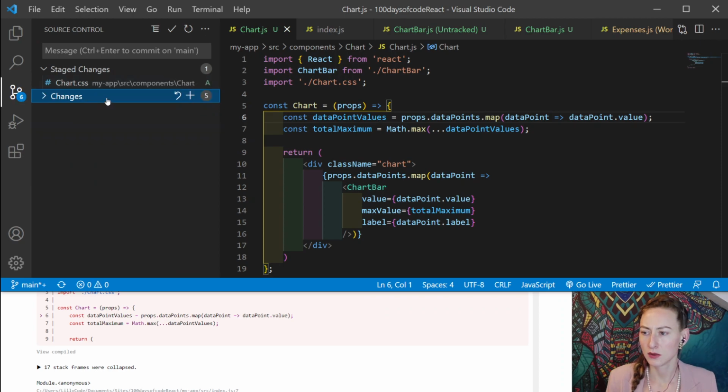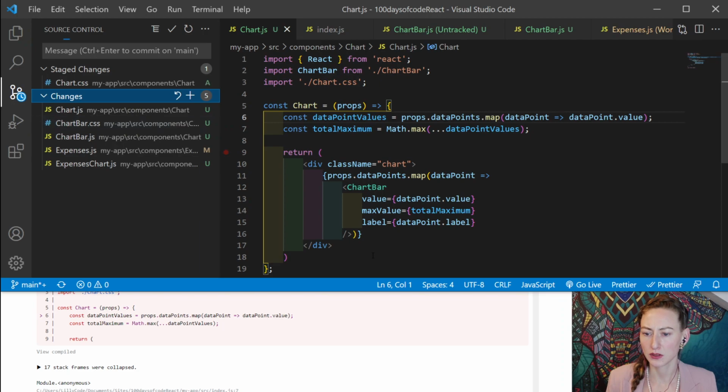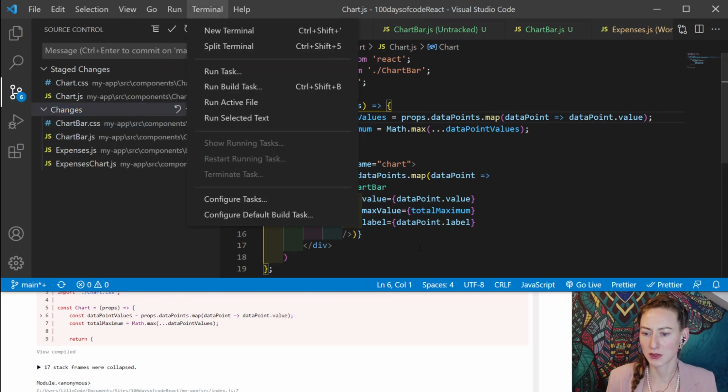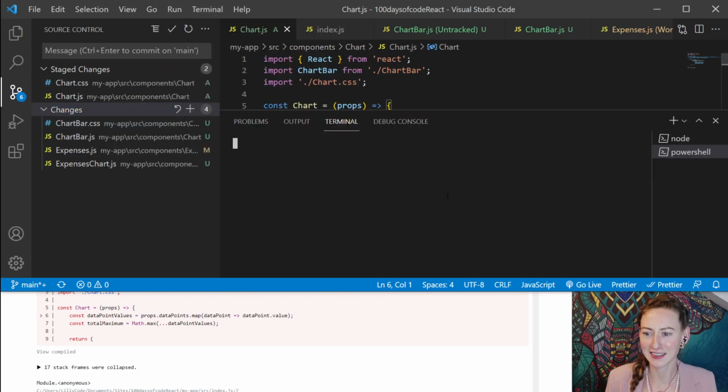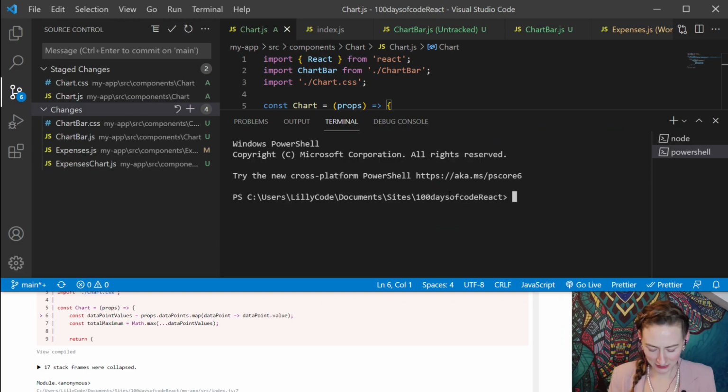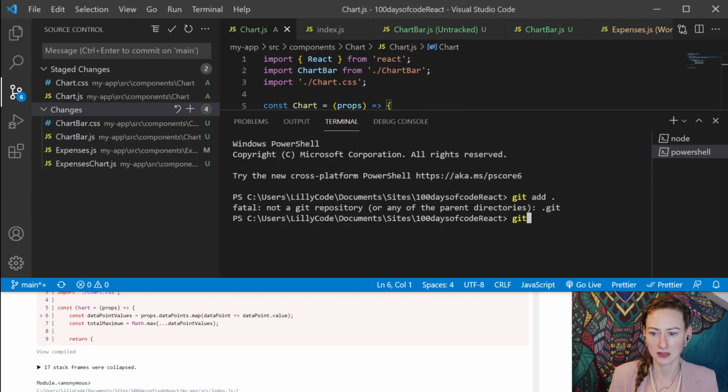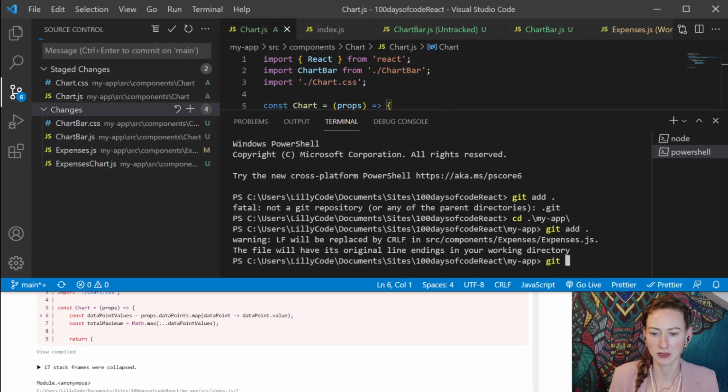Oh, what to do? Okay. So I'm going to just add all these and commit because of my green lights. Okay, so just do git add everything. Shoot. We need to cd into our project folder first, which is my app. And then we can do git add everything, and then git commit.